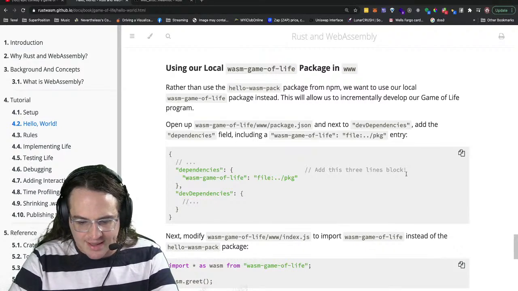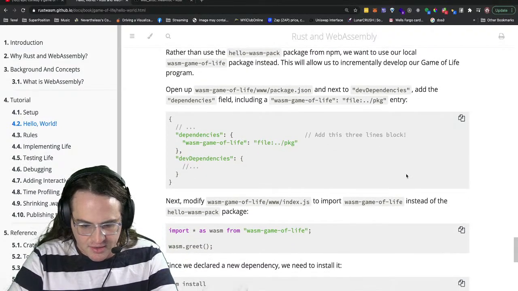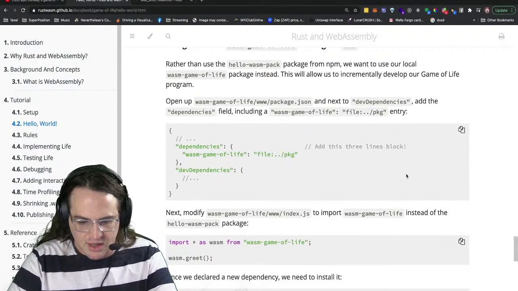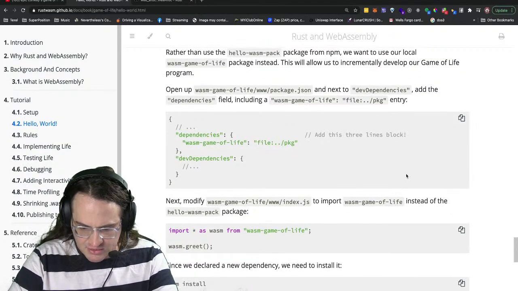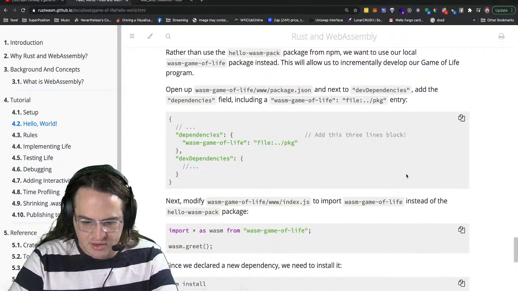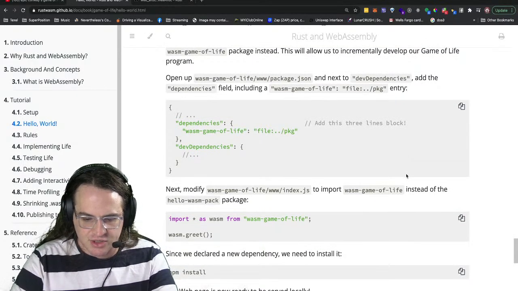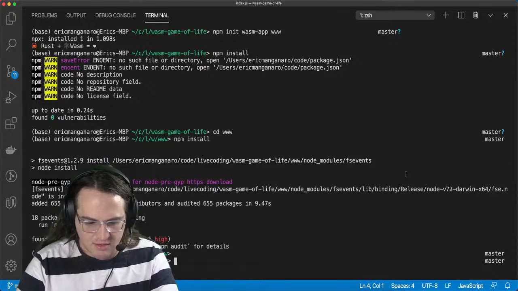Using our local wasm-game-of-life package. Okay, so rather than using the hello-wasm-pack package from npm, we want to use our local wasm-game-of-life package instead. This will allow us to incrementally develop our Game of Life program. So open up the package.json. Okay.